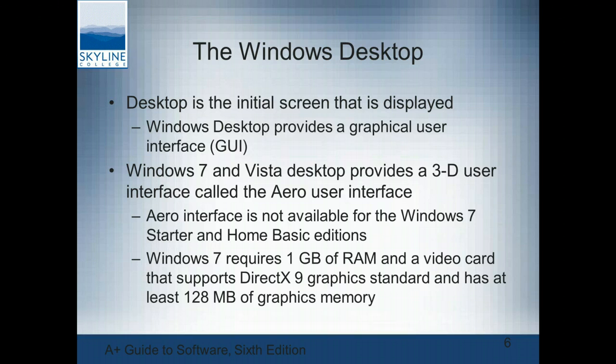3D user interface called Aero, and this is, again, one that they're very proud of, and that Microsoft at least loves to ask questions about it. I told you I turned it on this machine and did this stuff. Yes, it works, and I turned it off so that we could do the presentation here. It's not available for Windows 7 in the Starter, Home, and Basic editions. 7 requires a gigabyte of RAM and a video card that supports DirectX 9.